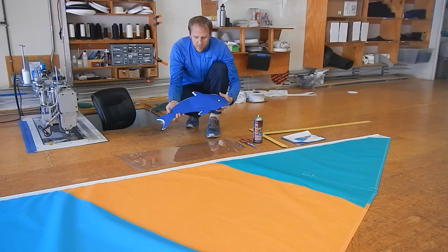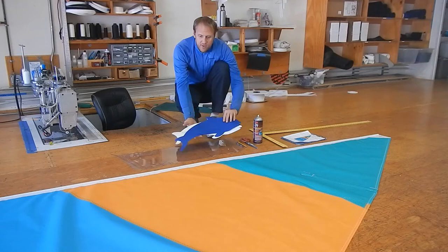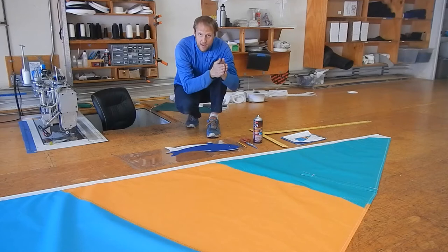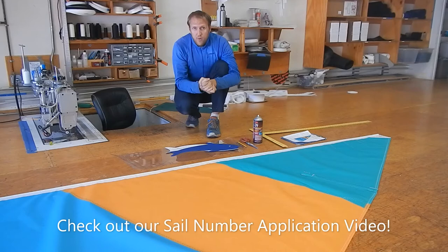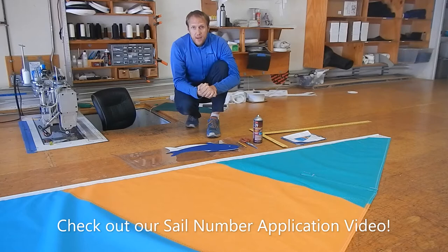This particular insignia is going to be a back-to-back insignia, so the two jumping dolphins are back-to-back on the sail. If you're doing an insignia that is staggered, one insignia higher than the other, you probably want to look at our video on sticking sail numbers down, that may be more appropriate.